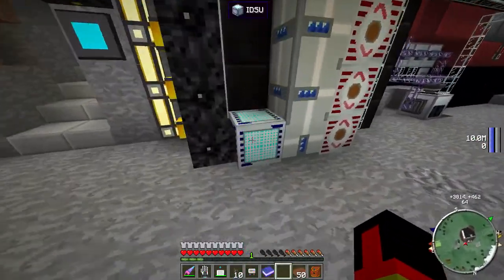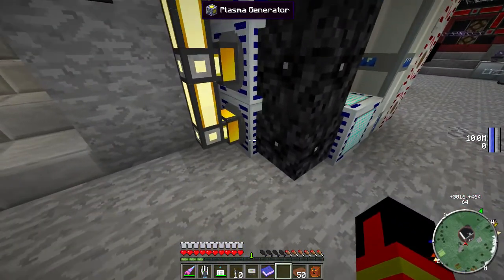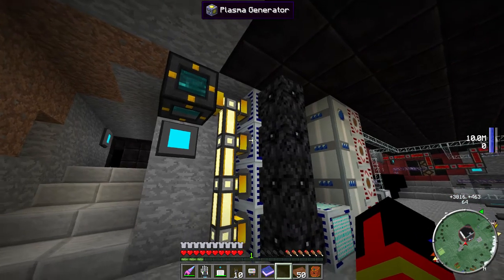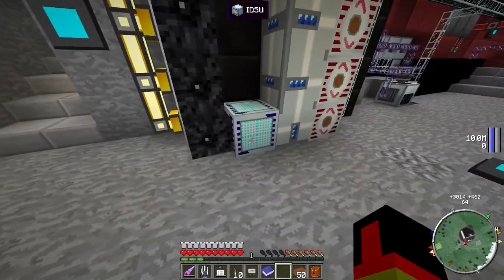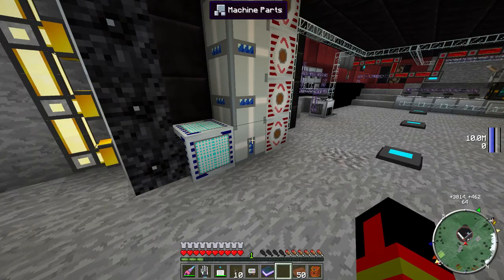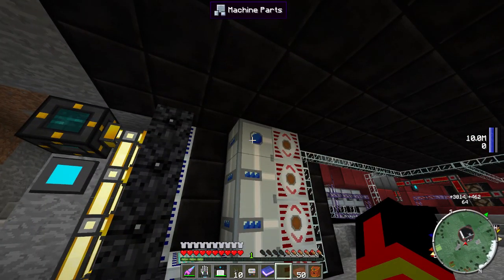This is actually measuring just my IDSU now, and I have 4 plasma generators powering this thing. Since these produce about 2,000 apiece, or 2,048, and this can take 8,192, which is exactly 4 times what the plasma generator can produce, it's keeping this full as fast as it can be filled. And I have these coming out to, this is a superconductor wire.